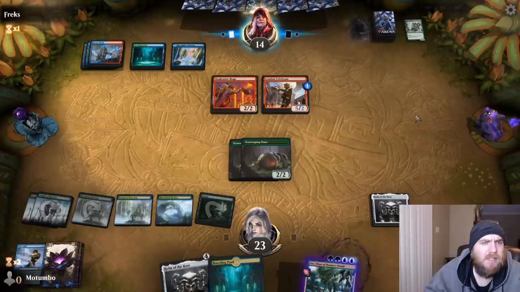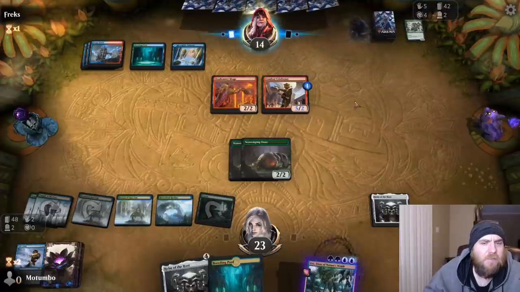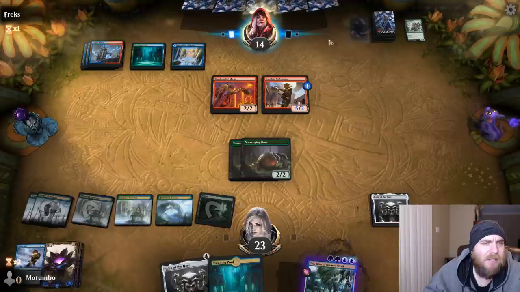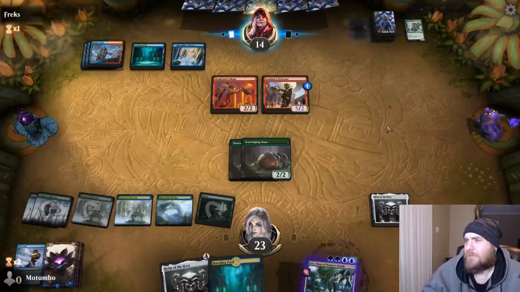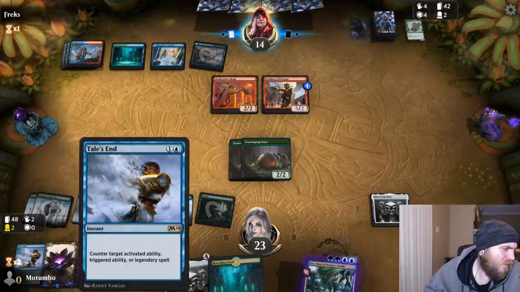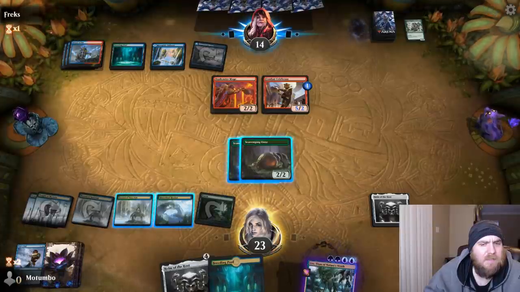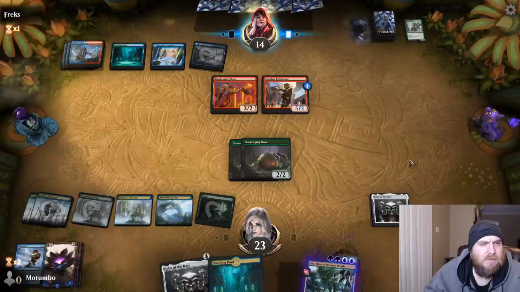So we will block this Combat Celebrant. I mean, they can still win. They easily have the combo again. Neoform into Dualcaster or Blue Wizard. And yeah. But yeah, we will block.